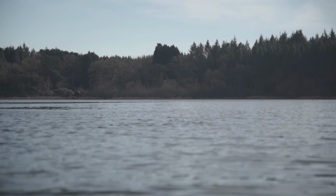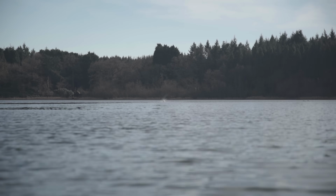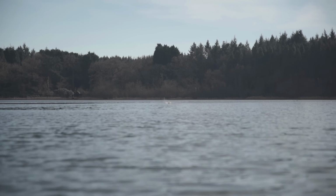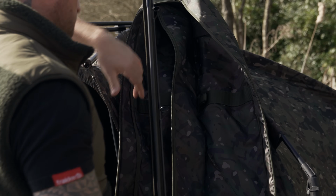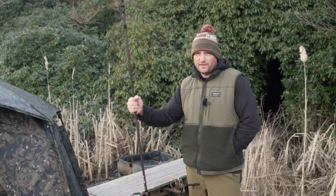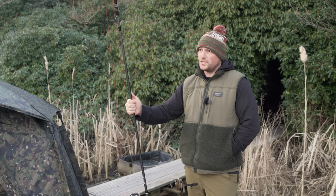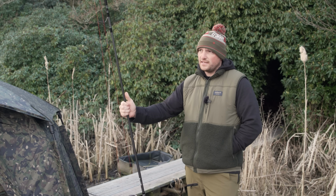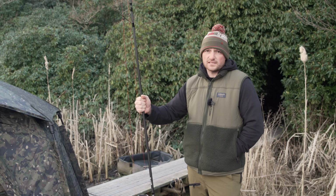So that's the bait out, 10 spods over the spot, fairly tight. I don't like them too tight, I do like a little bit of a spread when I'm boilie fishing. I like the fish moving about. So the rod that I'm using is the Greys marker rod in 13 foot. Very powerful blank, easily capable of putting spods 100 yard. Capable of putting them a lot further in the right hands and the right technique, but for this, you know, for me personally, it's a real comfortable cast.